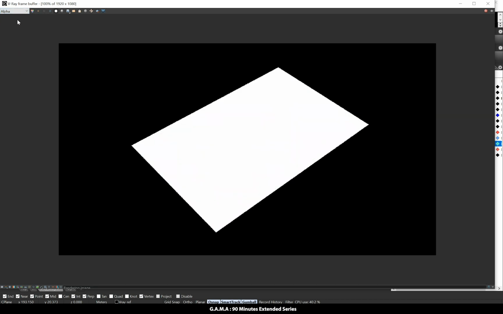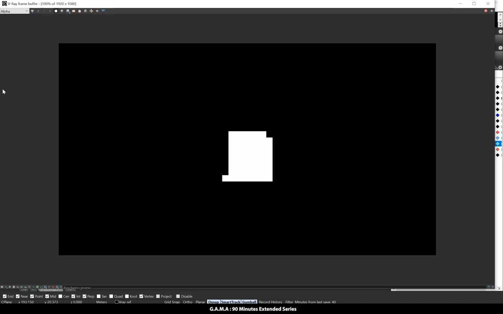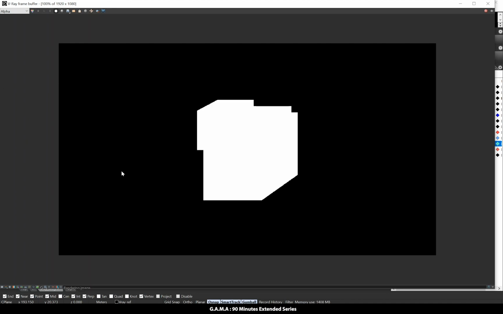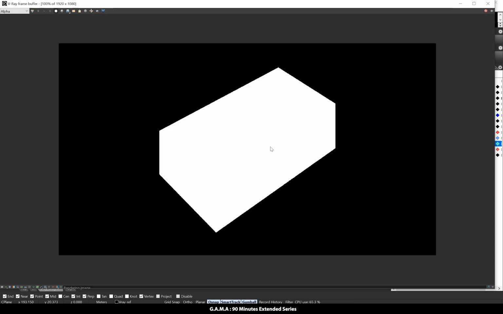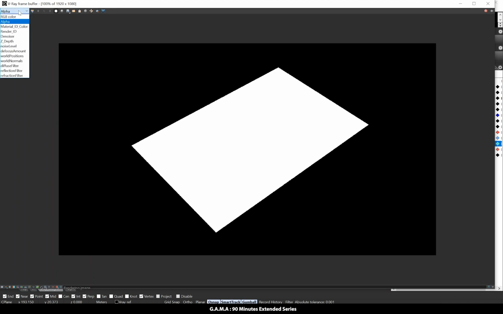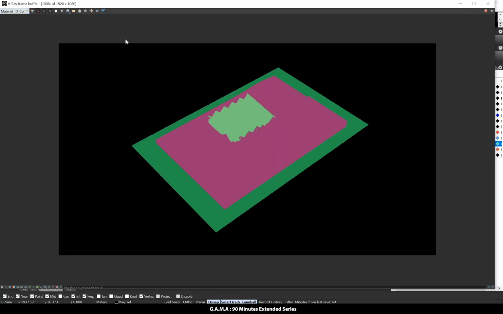So if you go to alpha, what alpha does is that it makes a black and white sequence for the whole render output. Right now since it's rendering, it will be in progress. So whatever the model is there, it will convert that into white and the rest into black. Then material ID similarly.